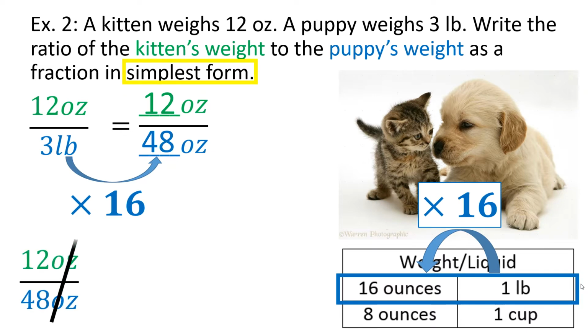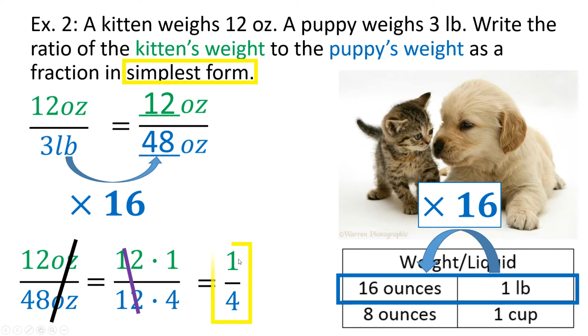So 12 and 48 can both be divided by 2. Well, they can both be divided by 2, but it'd be better to divide by a GCF, which is 12. So we're going to cross a 12 out. You'll notice here I also canceled the units out, because if we have units the same over the same, we no longer have to have our units in our ratio. So after we've divided by 12 or canceled 12s out, our ratio is 1/4.